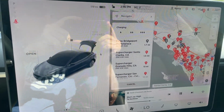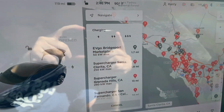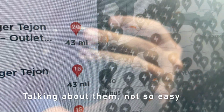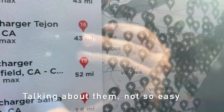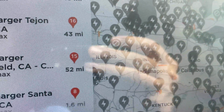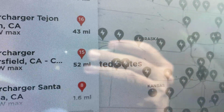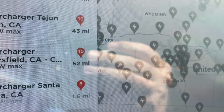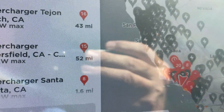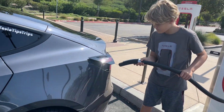The elegance of the Supercharger network on road trips, it's so easy to use. It's the nav, using it, finding them is so easy. And using them itself, plugging in at a Supercharger, is unlike any experience. At a gas station, what do you do first? You've got to pay, and you've got to have that go through. If it doesn't go through, you've got to walk inside with cash. Then you plug in, you put in the gas nozzle, and then you finally fill up the car.